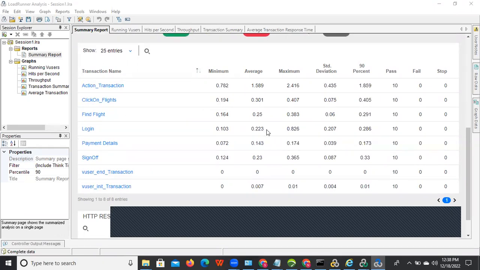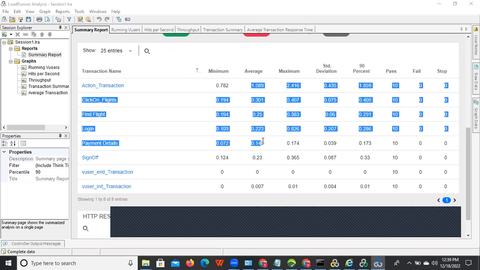How much time did login take? 0.223, which is less than 1 second. Actually our SLA is 2 seconds, so you can select any transaction that is more than that. Click on flight 0.301, find flight 0.25, payment 0.143, and the final one is sign up. All transactions happened within 1 second only.